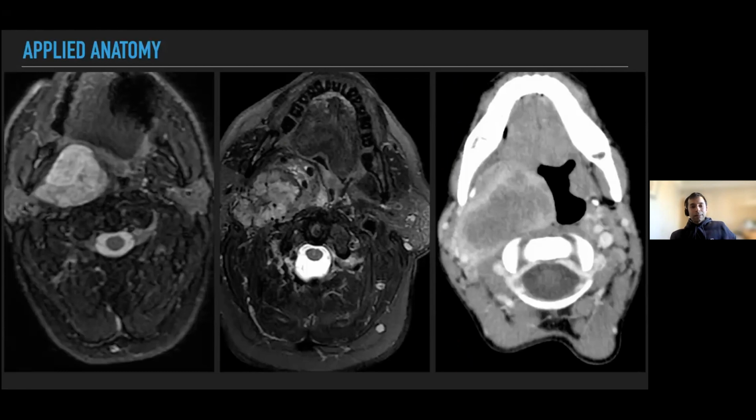And the other side of this is some of the logic that you have to apply by understanding the anatomy. So here, for example, are 3 neck lumps, all in very similar locations, slightly different appearances on MRI and on CT, but they could be coming from the same place. But actually, if you look through the imaging, I'm not showing you the stacks here, what we find is that the way other normal structures are displaced by these masses tells us where these masses have come from. So this one has actually come from the parotid gland.